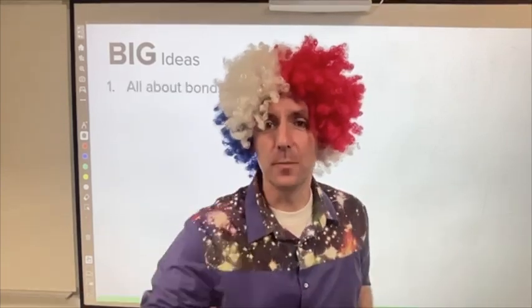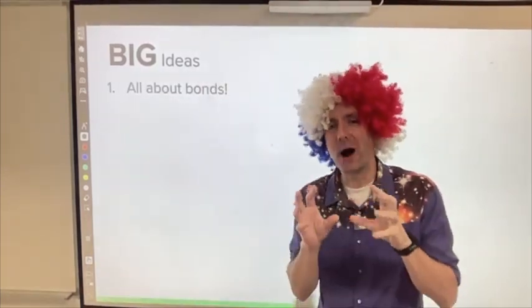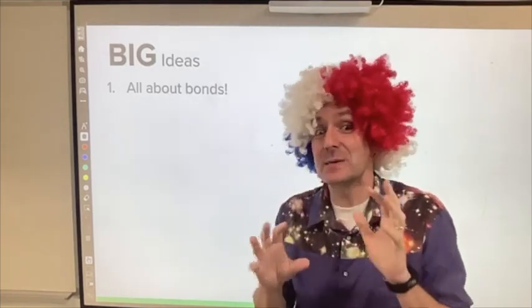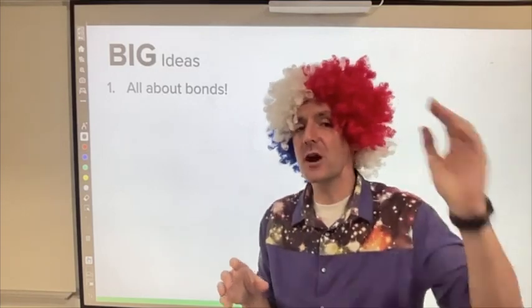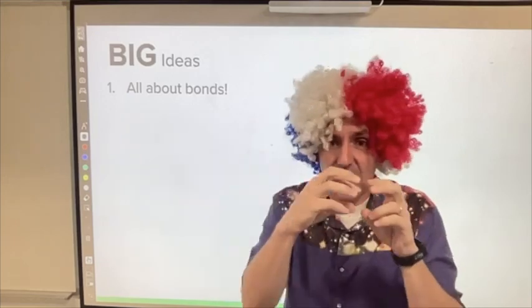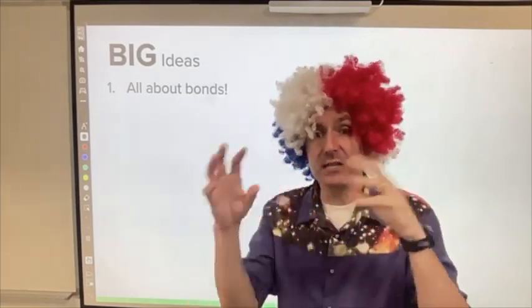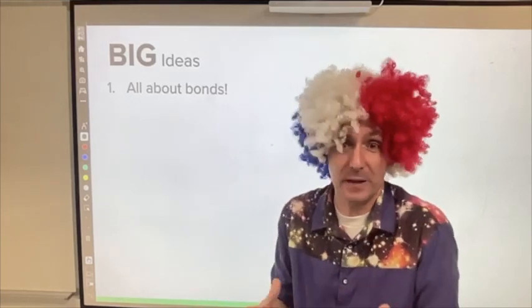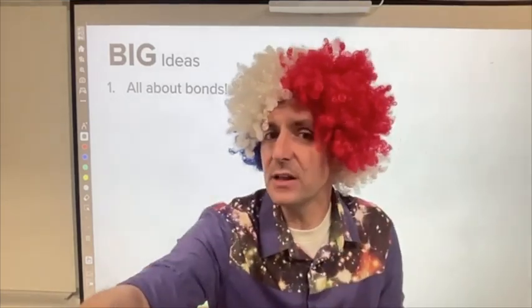All right, so here's the first one. It's all about bonds. Now, if you haven't figured it out yet, everything we've done in chemistry has been about bonds. Everything from the very first day when we were talking about electrons, valence electrons, and sharing and giving away electrons and all those things in order to form these ionic and covalent bonds. It's always been about bonds, but more specifically now.